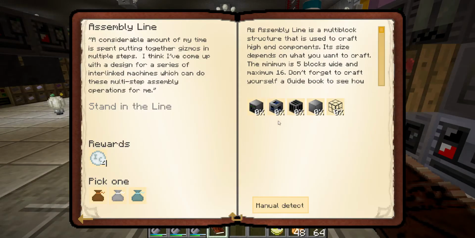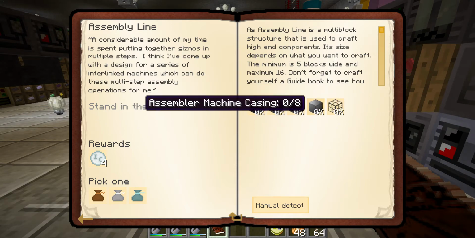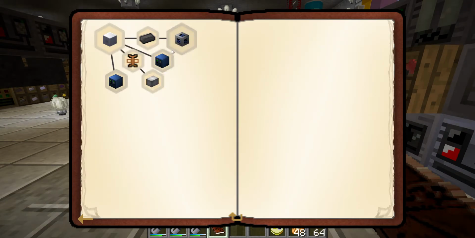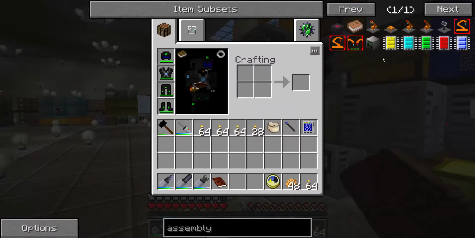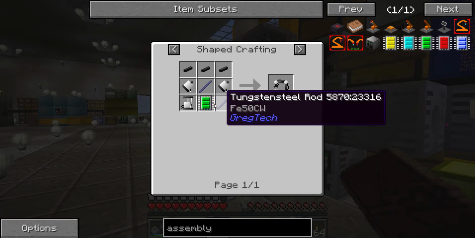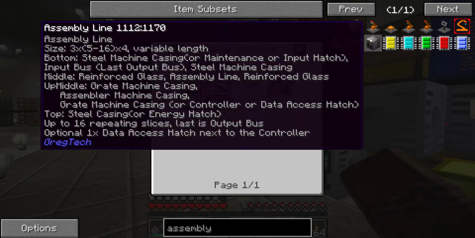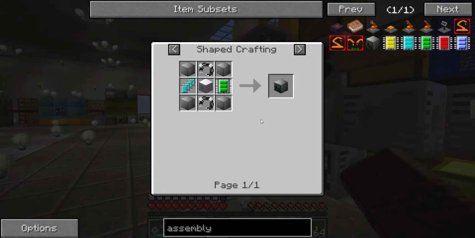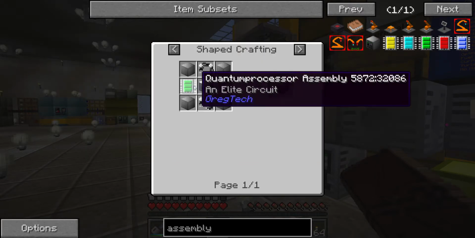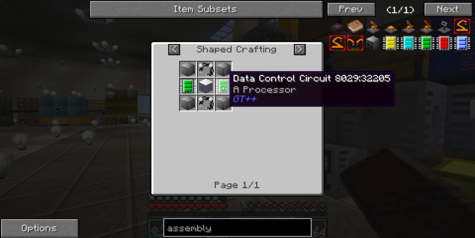Okay, let's assume we get all that crap done. Assembly line. I'm going to make this 8 assembler machine casing. I need to make an assembly line itself. So I'll make the 8 casing, hold them in my hand, get that part done. Then we build the assembly line. 2 robot arms. This is going to be painful. Yeah, I'm going to have to go set up a big copper run. So this is going to be fun. It's going to be a fun build.